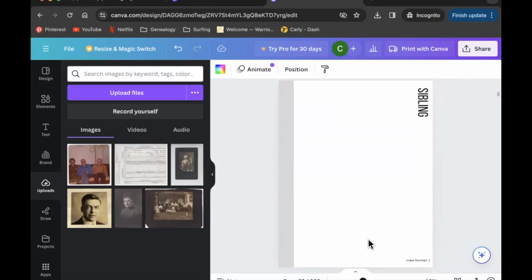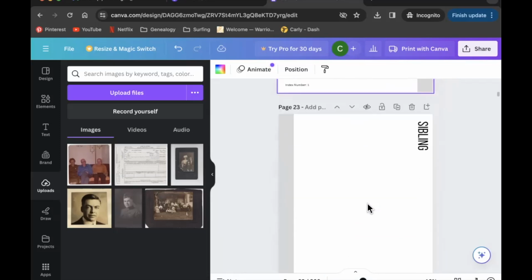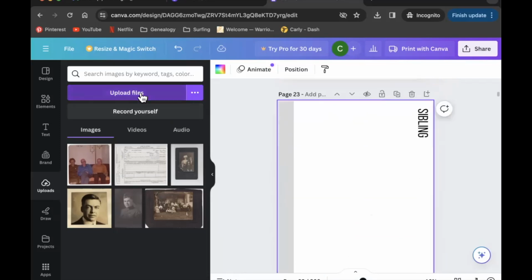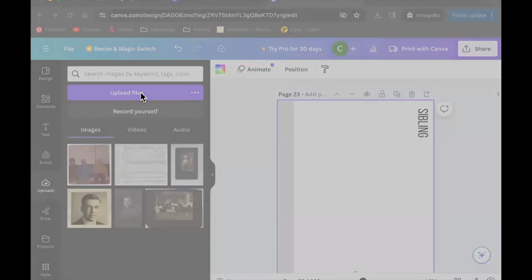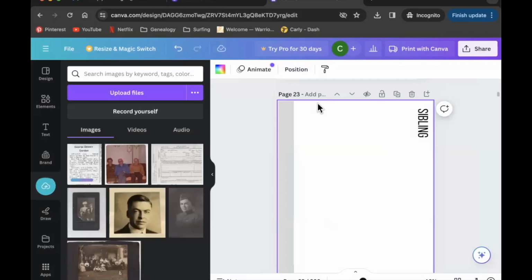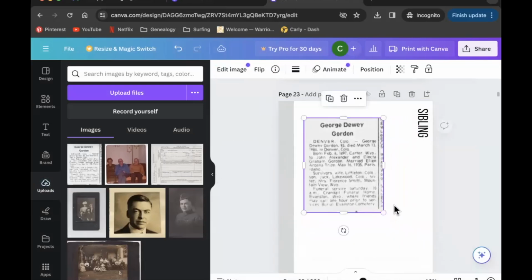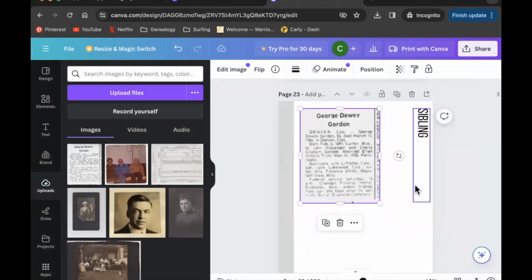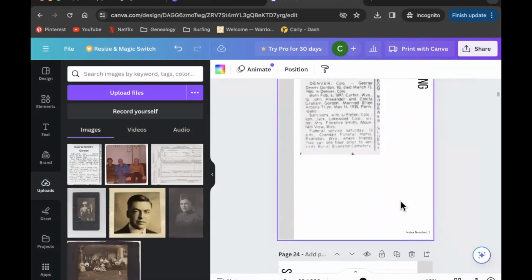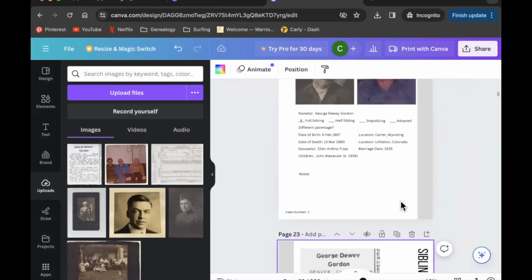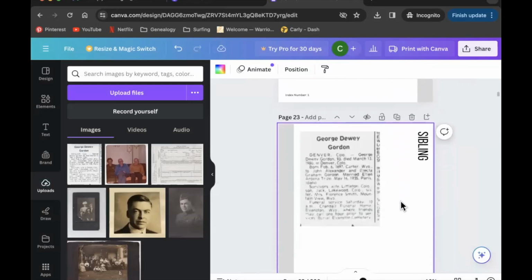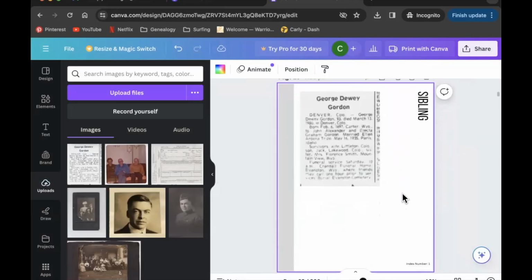I am going to include this man's biography, this man's obituary. So I'm going to upload it. I have a scan of the obituary. And if I wanted to, I could also include an image of the headstone or the cemetery or something like that to go along with this obituary. I don't actually have an image of that. I have never been to the place where this person is buried. So for now, this is the only thing that I need to put on there.